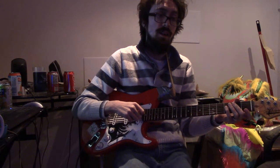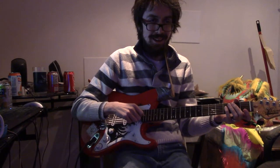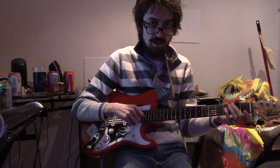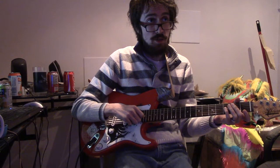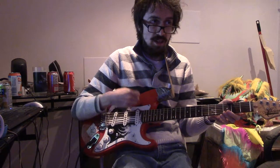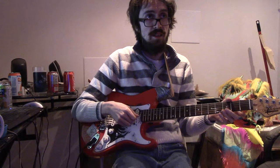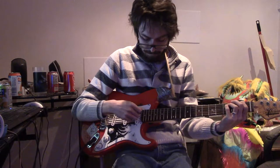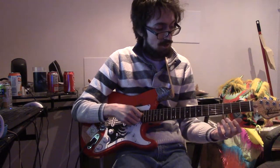Anyways, my friend taught me a bit about distortion and how it works, and he said it's complex and there's more to it than what he was saying, but one thing about distortion is power chords, which is like this. So that's a power chord.